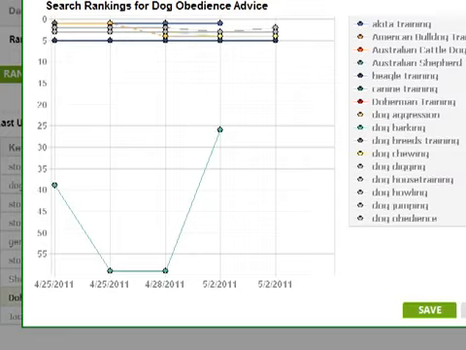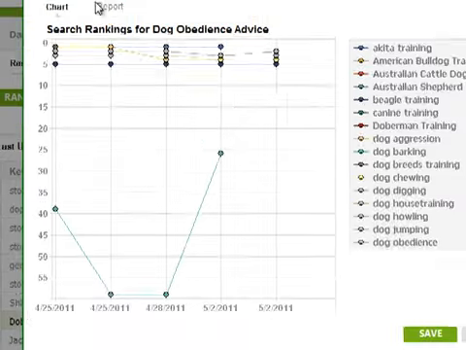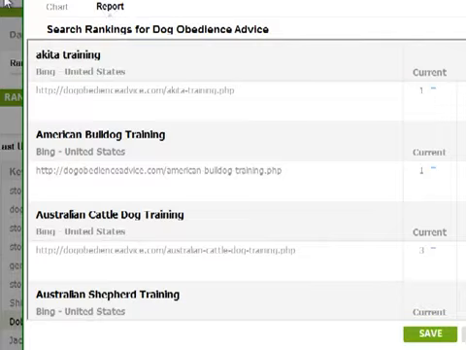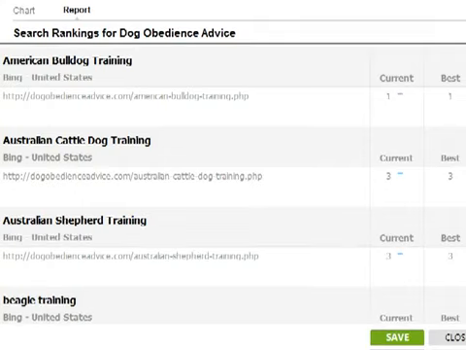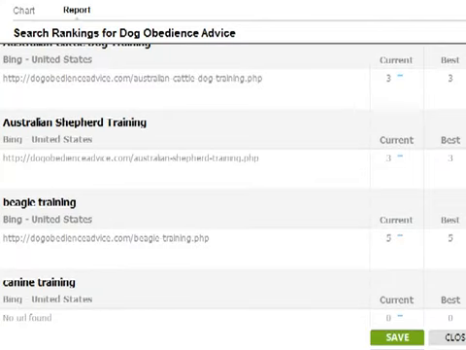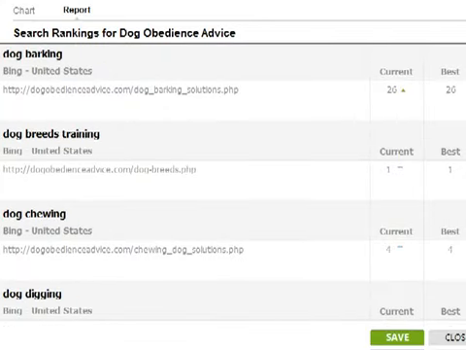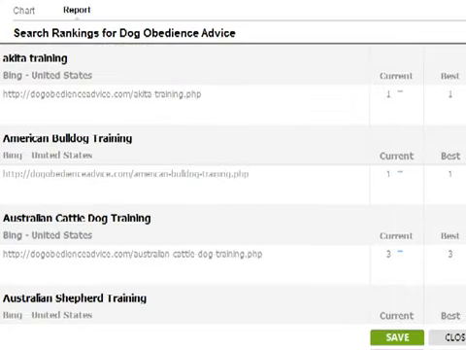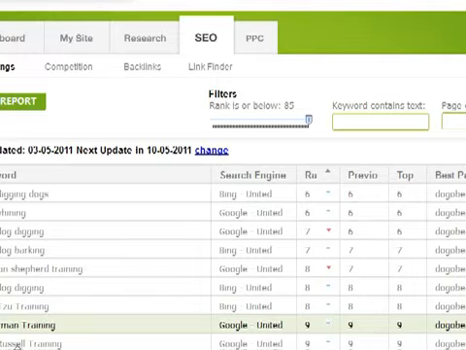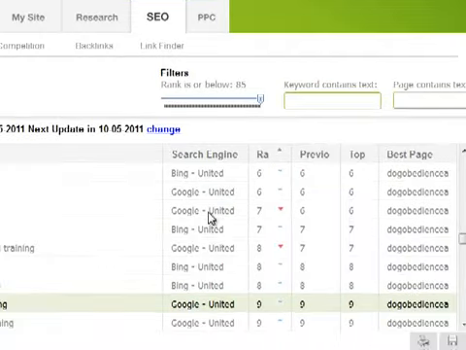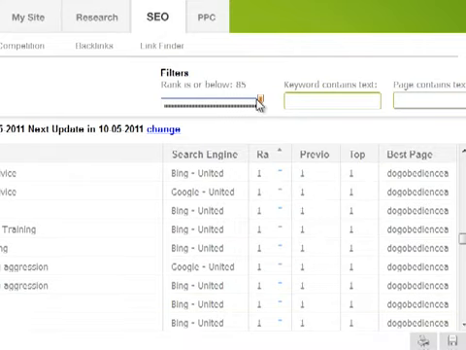Okay, and there's more that you can do as well. There's a report button that's just off the screen. I'll move that up, and you can give this to your clients if you happen to have any. You could give it to them once a month: what the phrases are that they're trying to rank for, what your current ranking is, what your best ranking has been over time, and whether it has moved up or down in that time. It can be very, very helpful. Alright, and then you can run filters on this as well, for certain keyword text, page text, which ones have certain levels of rankings, and so forth.